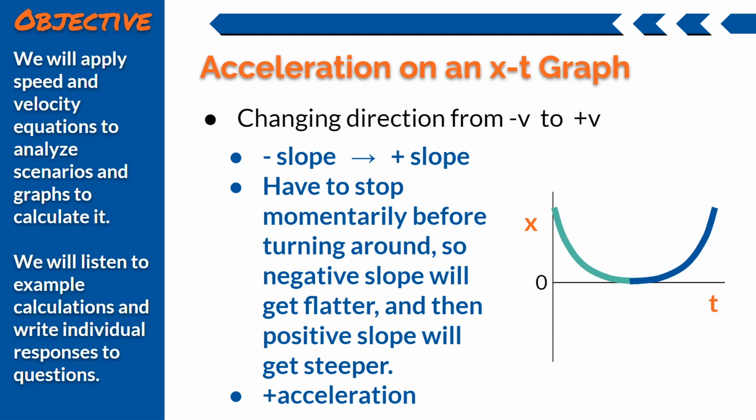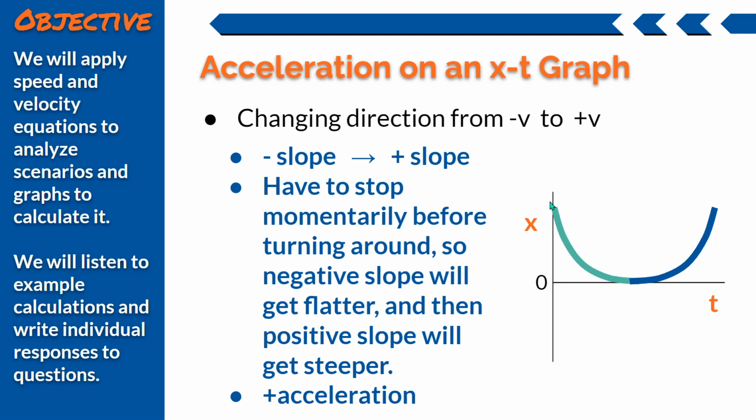Questions about XT graphs and how to represent acceleration. It's the same rules as before, it's just now we have a lot more possible scenarios that we can show. So how do you know if it's a positive acceleration the whole time or a negative acceleration the whole time? Here I know that I'm moving backwards, right? Yes. Because I have a negative slope.